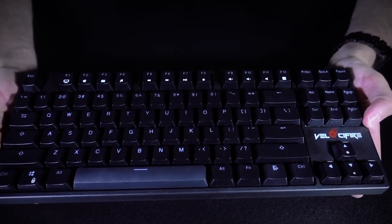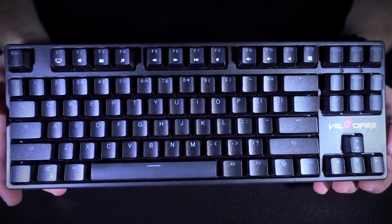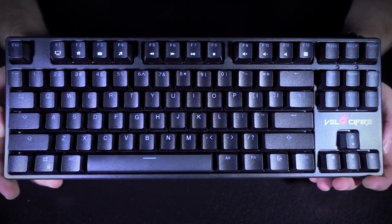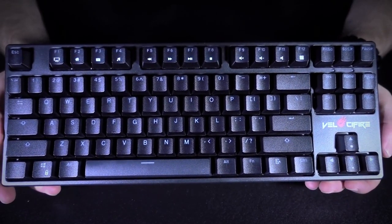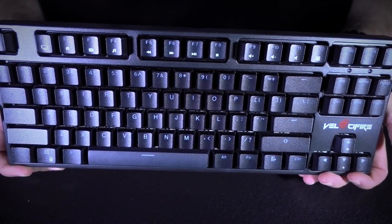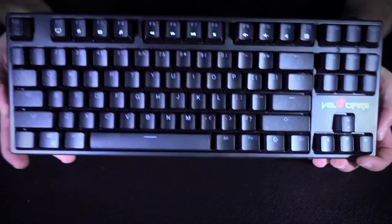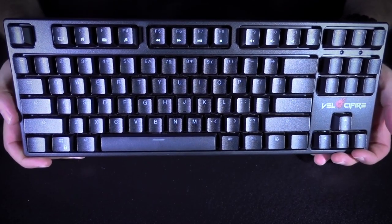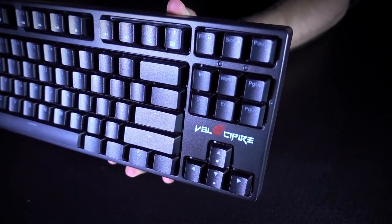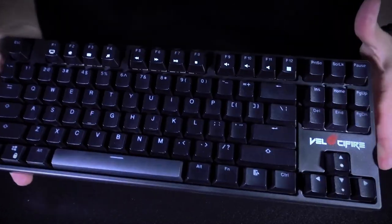And first impressions are pretty good. It's quite plain, isn't it? There's really not a lot to see. It's a blackboard. It's got a nice font choice for the legends. It's pretty standard in that respect, but it's not gamery, which I appreciate. The actual layout, as I mentioned earlier, is completely standard, so no surprises there. It's got a couple of lock indicator lights up there, and a fairly slim bezel all the way around.